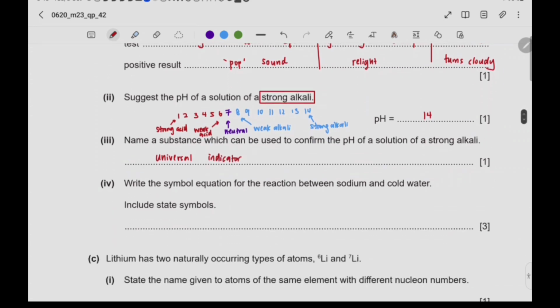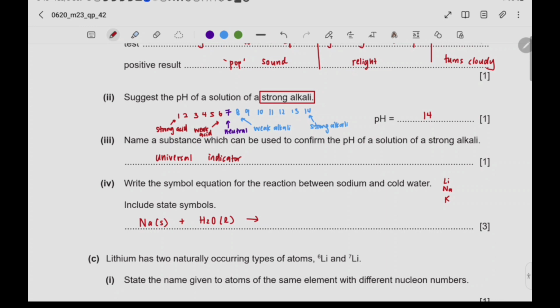Okay, so using the state symbols, you can see they want sodium and cold water. Sodium can react with cold water because sodium is quite reactive already, right? Because it is in the third period in group 1, right? How I memorized: LiNaK. Lithium, sodium, potassium. So sodium definitely is a solid. They get it out from the paraffin oil. If the exam asks why, it's because it is too reactive. So we must keep it in paraffin oil, and it will react with water. Water is always either solid, liquid, or gas state.